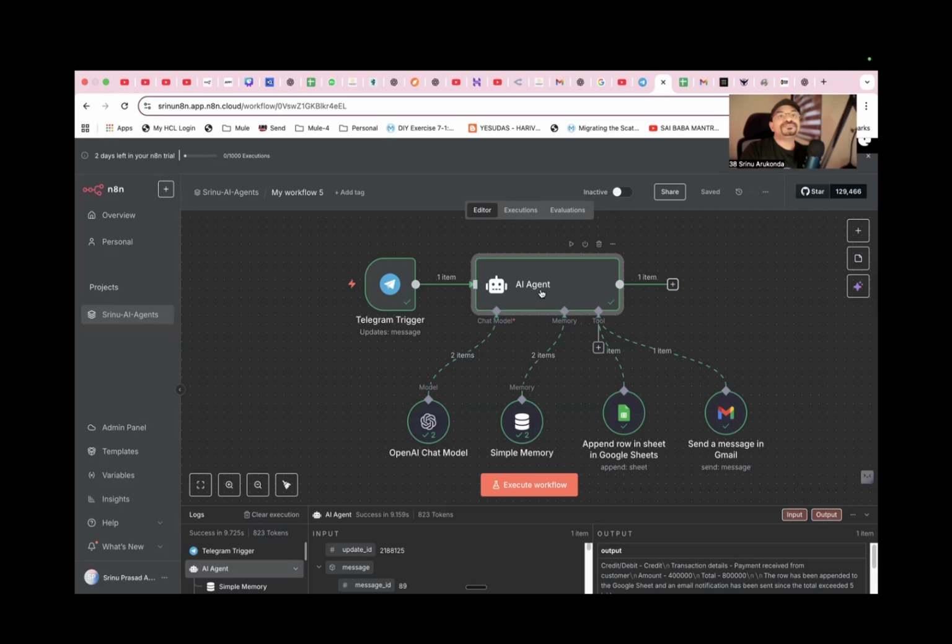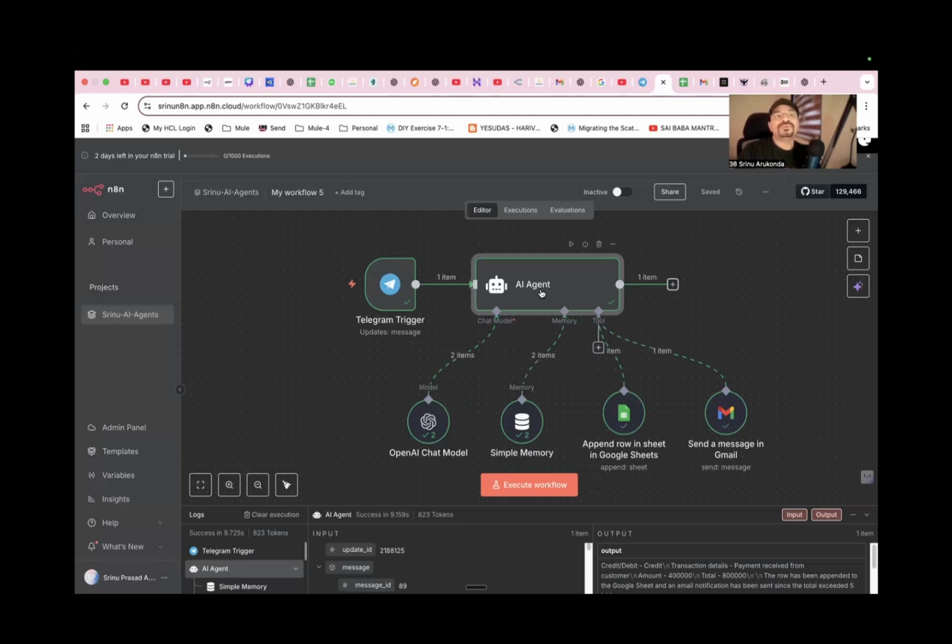For a human to record anything, three things are required, right? A human needs a brain to analyze the transaction, some memory to store the earlier transactions, what he has spent so far, and some kind of tools to access and update the transaction.